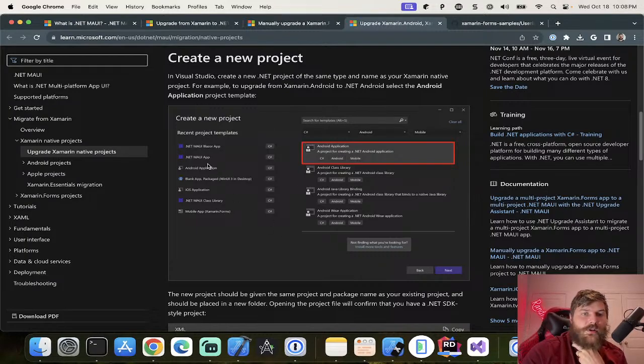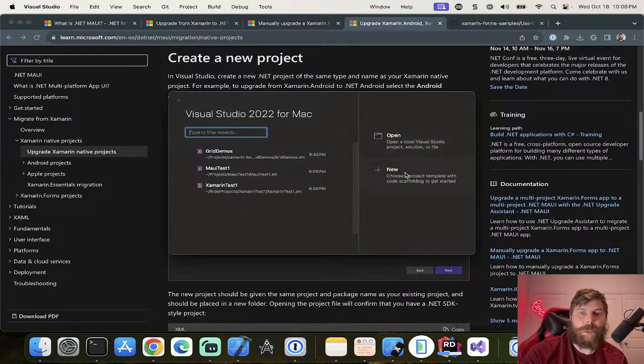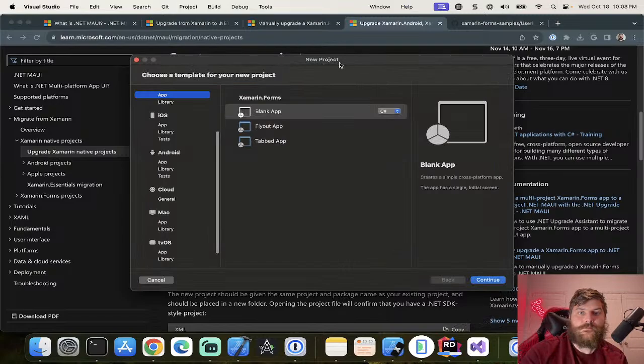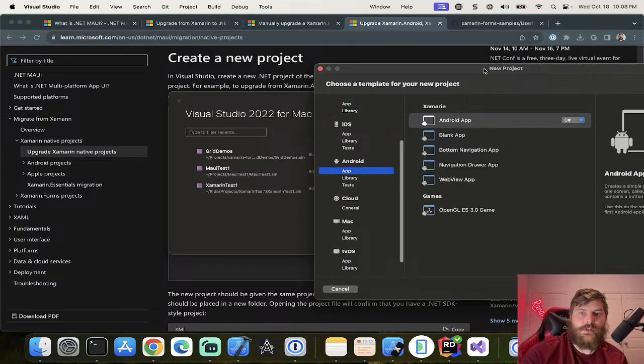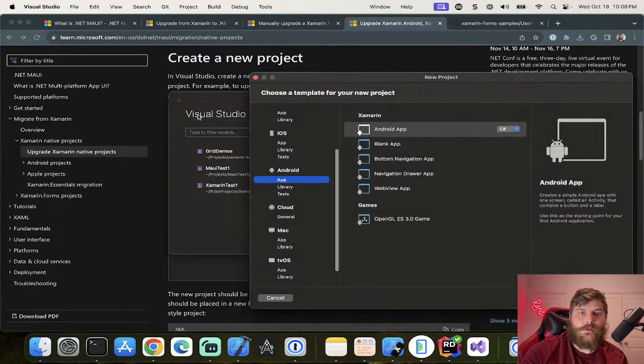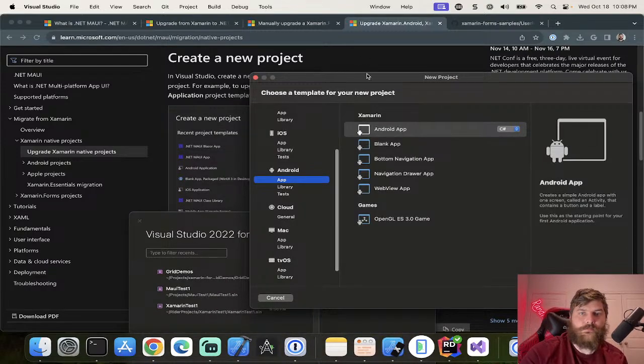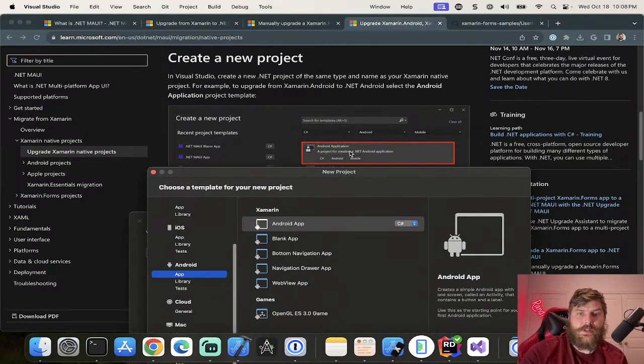I wonder if we actually want to do a .NET MAUI. We'll see what our options are. So we could just do Android app. Pretty simple Android app.